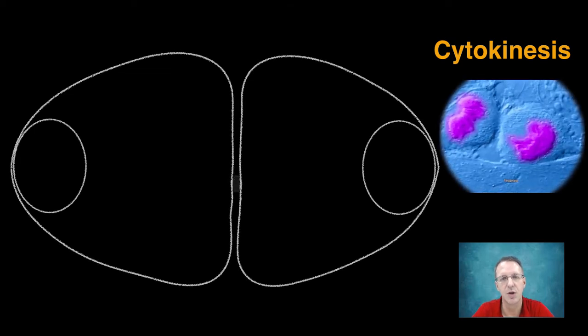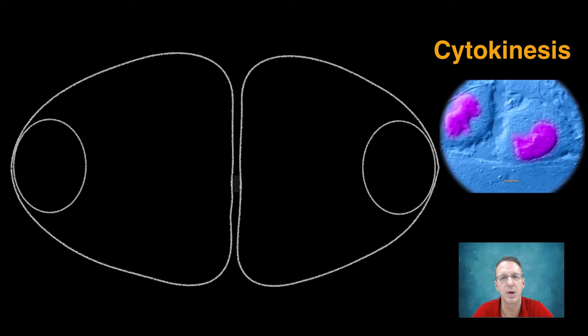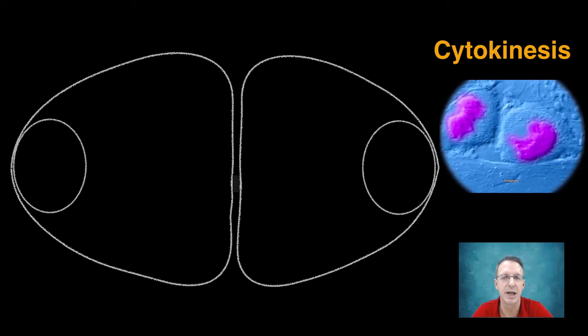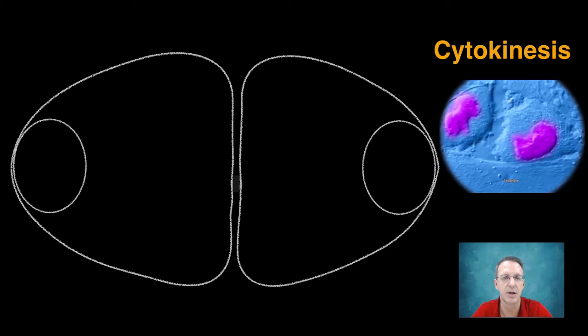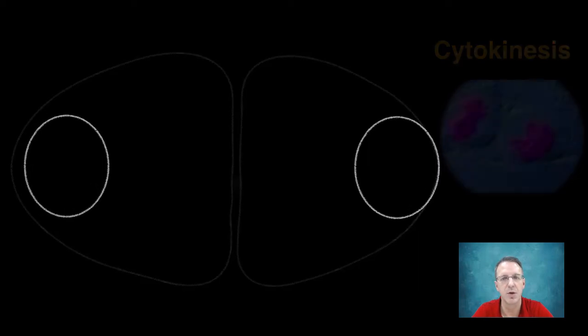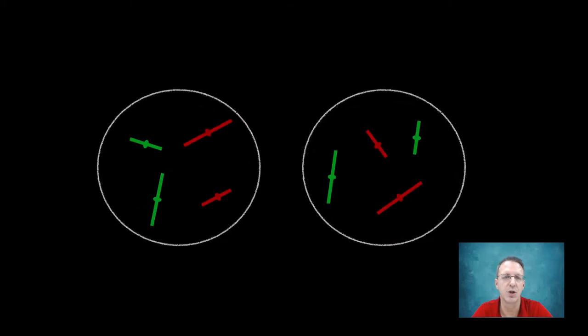Now you can see in this video the cells have now separated and the nuclear membrane is rebuilt, and the chromosomes are now decondensing, all as part of late telophase. So now that the cell division is complete, we can zoom in on their nuclei to show that the two cells are indeed genetically identical to the original. And after looking at some of the details of the mitotic process, it would be wise to remind ourselves as to why this is actually important.